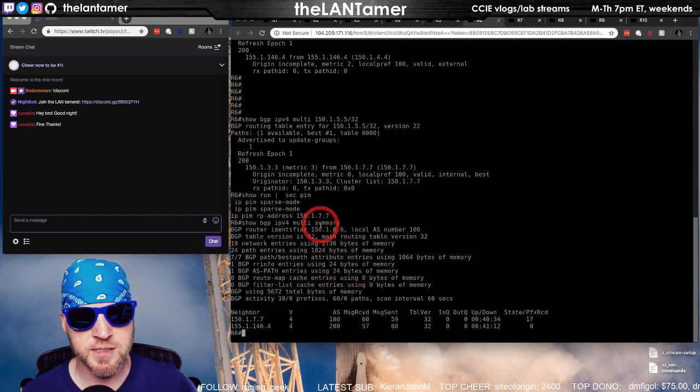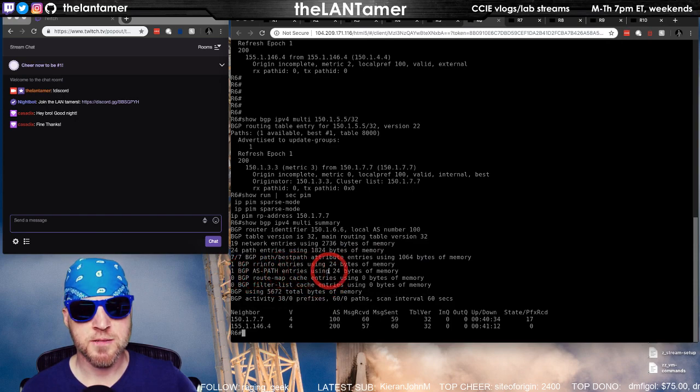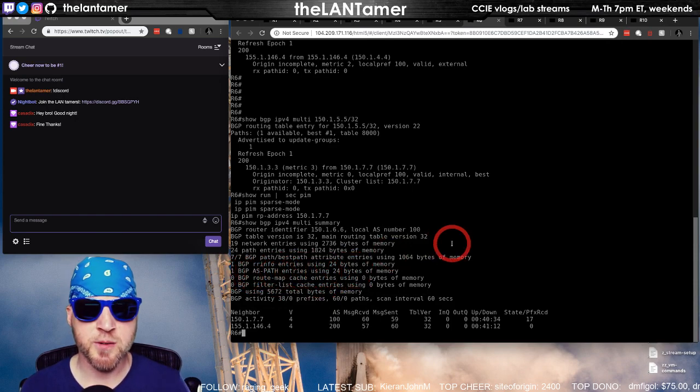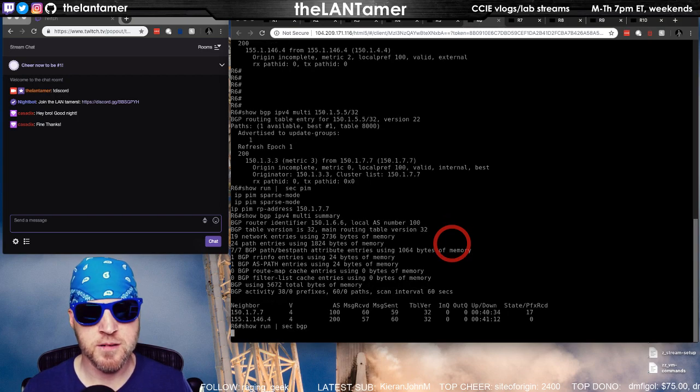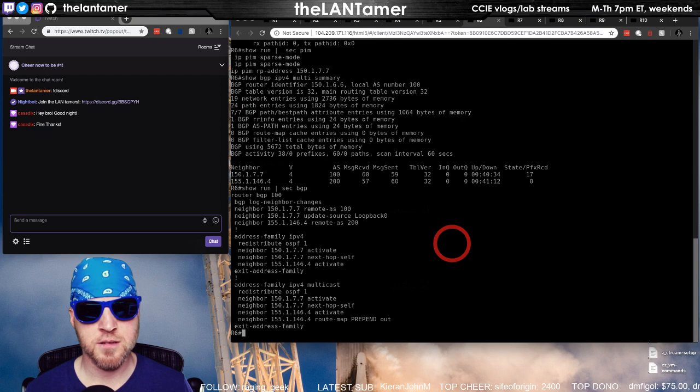And we're actually doing, let's see, BGP router identification, localized number. One AS path entry. Yeah, we have some policies here. Oh no, that's not what that means.